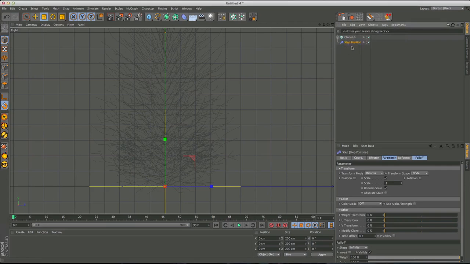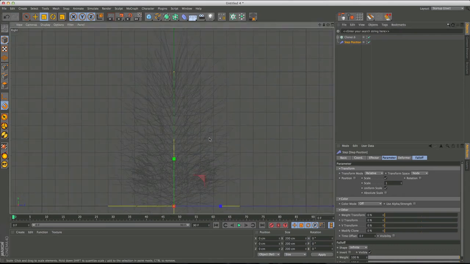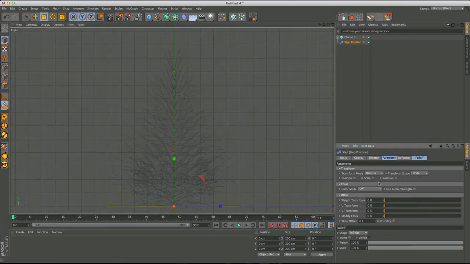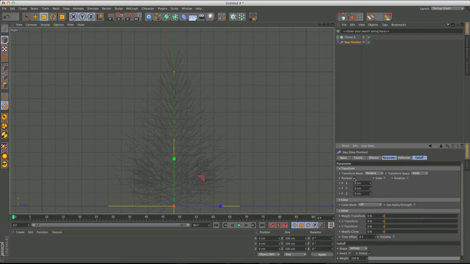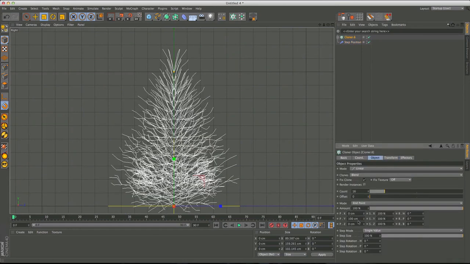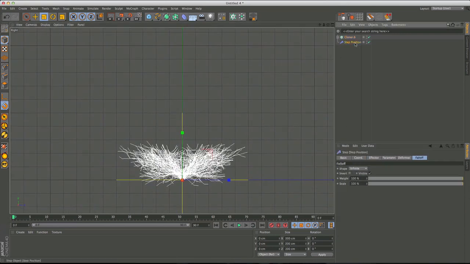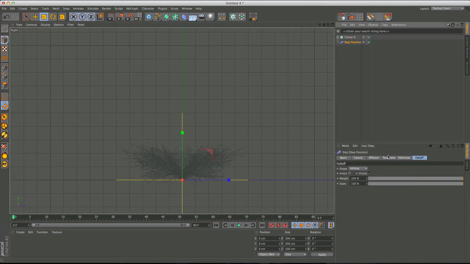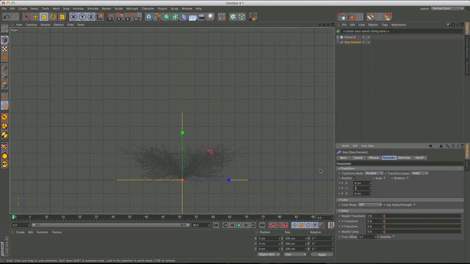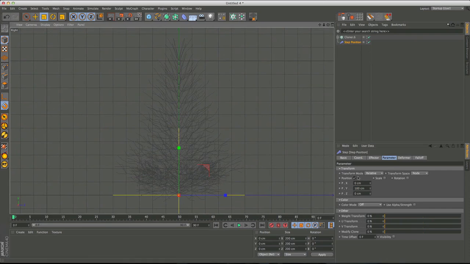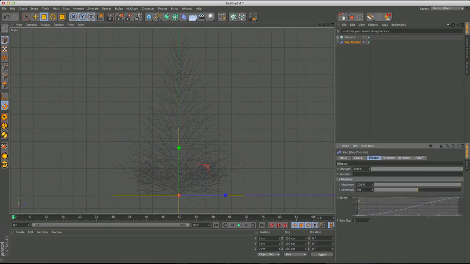All right, so disable scale, enable the position, and we will need to zero out this distance here, so that we control the position of the clones with the step effector, and the parameter will be 100 centimeters, and we will be able to control the placement of the clones with this.